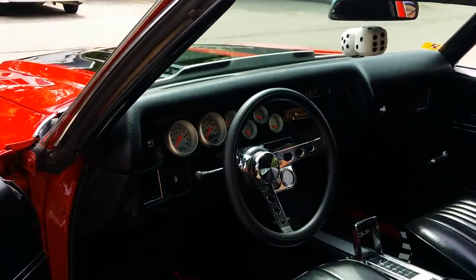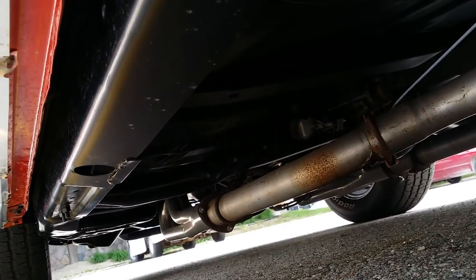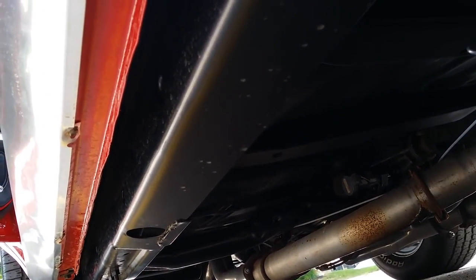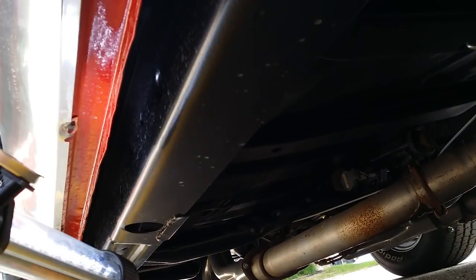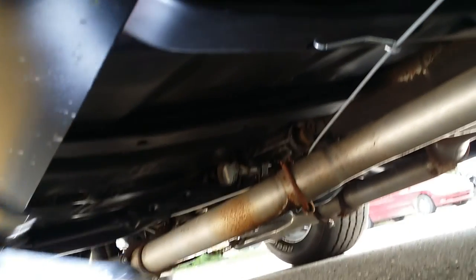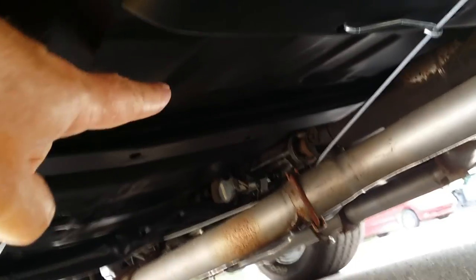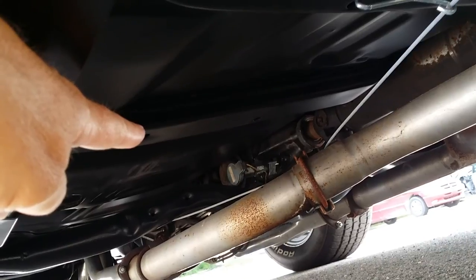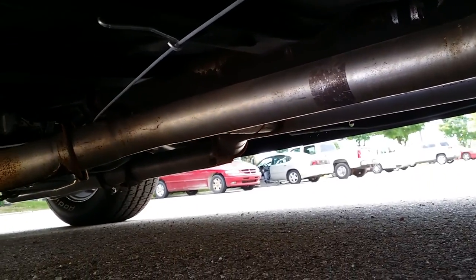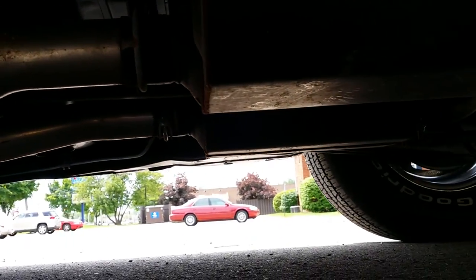Let's check out the underbody. Underbody's finished up real nice. You can see these pinch welds are super clean — no swelling. That gloss black finish on the frame is a little bit different than the satin finish on the floors. You can see that Turbo 350 trans has got a VSS installed for a digital readout for the speedometer. Two and a half inch Flowmaster system — the stickers aren't even burnt off it yet. Still got a 10-bolt in it.